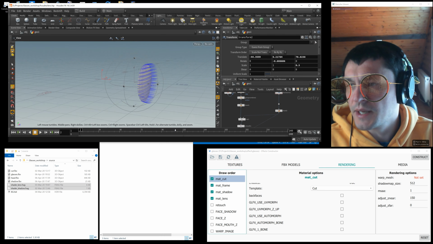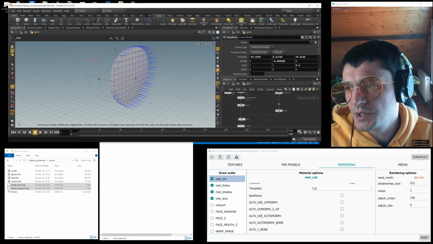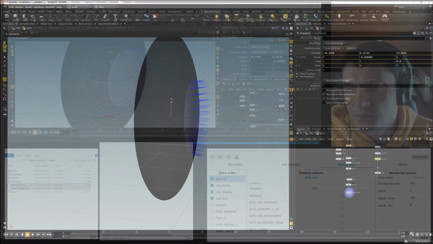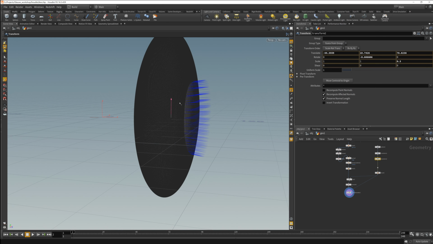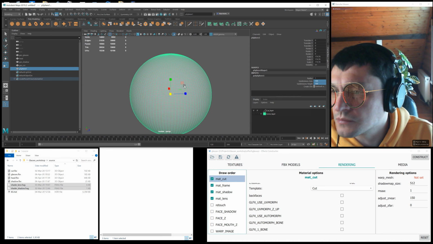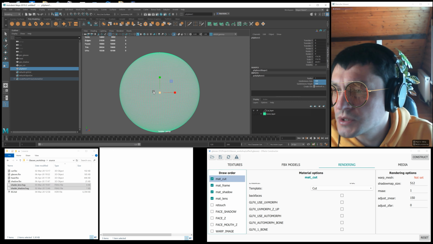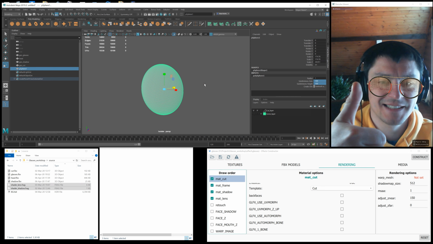And finally, I want to share another life hack. For lenses to have beautiful reflections, their geometry must have the correct normals, like a convex surface. I make such normals in the Houdini package by transferring the normals from a compressed sphere to the lens geometry. You can make it in any other application by compressing the sphere along one of the axes and cutting out the lens geometry from it, or use transfer attributes. Create amazing effects and have fun!